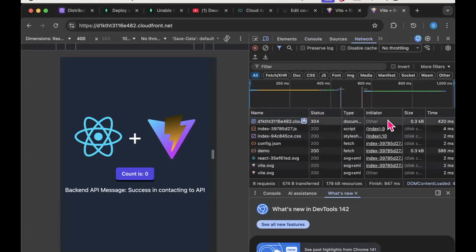And if I check, so these are the files. It obviously pulled down the index.html, but the index.html contained references to my JavaScript file and my CSS file, these two here, right? So there were a number of actual interactions between my browser and the edge location server.